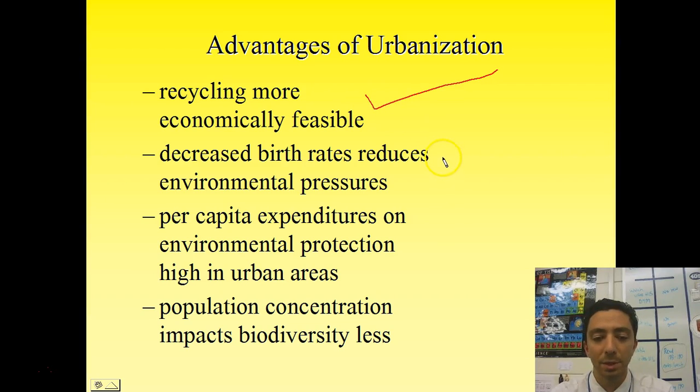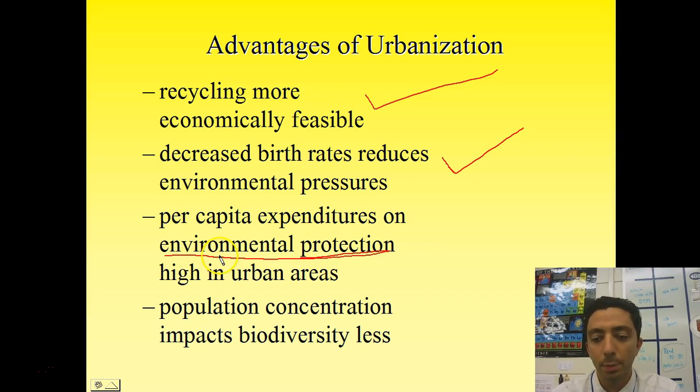We also have decreased birth rate. There's less space, and so if you have a large family and you want to have a large area to raise that family in, it's not available in the city, or it costs a lot of money, and so it kind of naturally forces less children in.